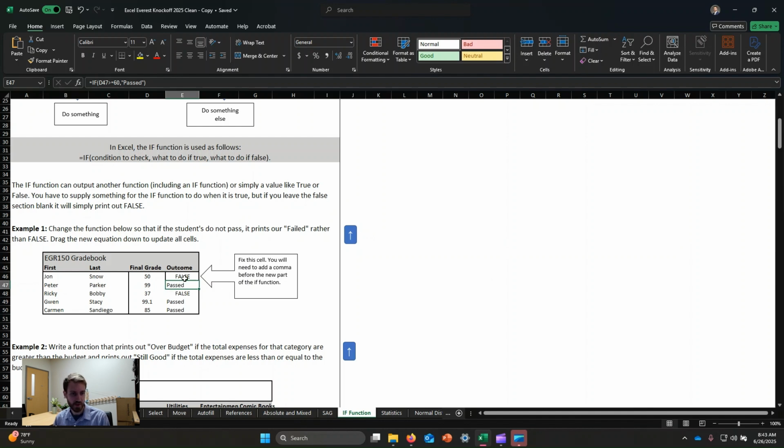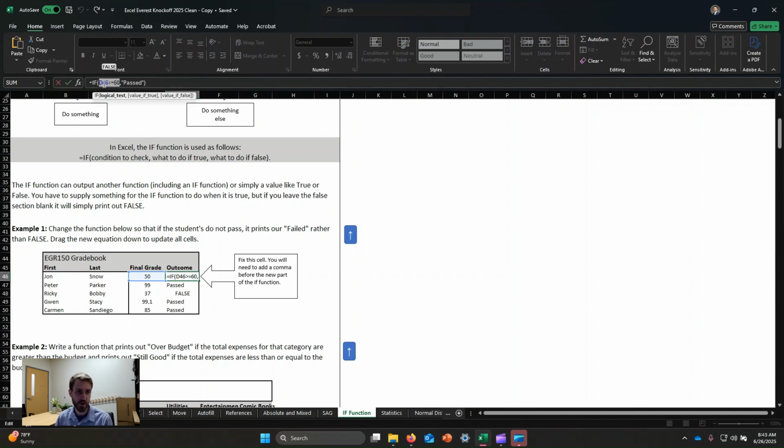So to fix that cell, we're going to go ahead and click into here and go up to the top. You can see we have a condition to check. So is the cell to my left greater than or equal to 60? So say that's a passing grade, it needs to be at least a 60. That's what that's saying. If it's true, print out passed, and the quotes make it a string so we can have letters instead of numbers. And then what we're missing is this third argument of the value if false. You can see Excel's showing, hey, there could be a third argument here. And by default, it's just saying false, and that's why you see that there.